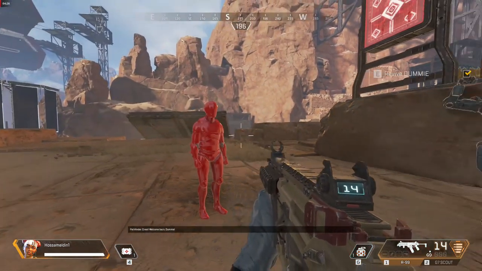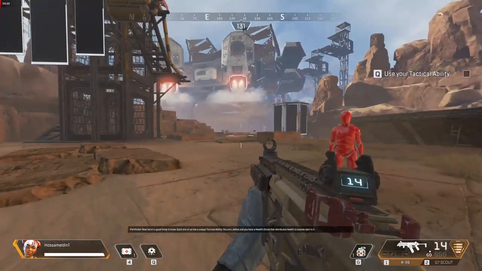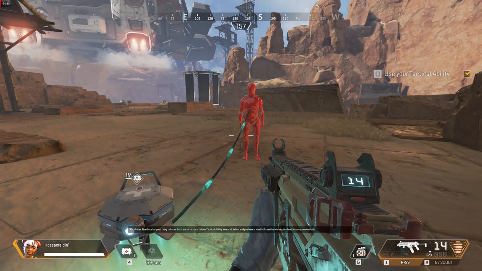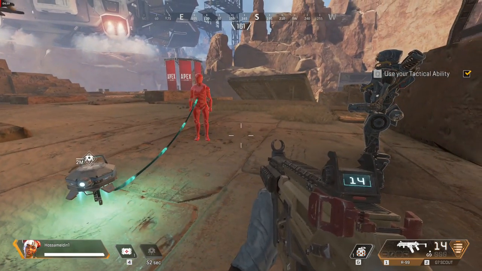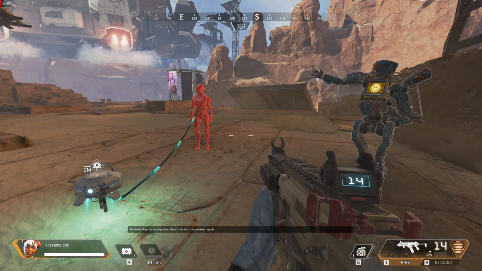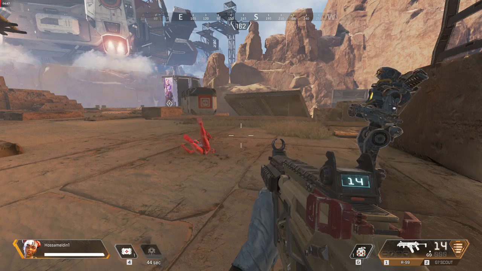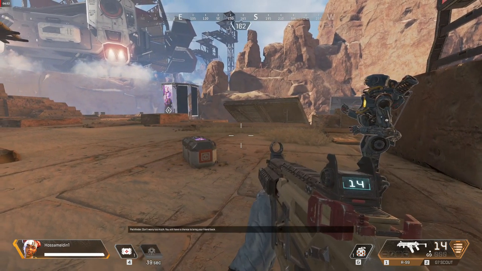Great! Welcome back, dummy! Now, here's a good thing to know. Each one of us has a unique tactical ability. You are Lifeline, and you have a health drone that distributes health to anyone next to it. Great job! Helping out your squad is the best, but sometimes they die. Don't worry too much, you still have a chance to bring your friend back.